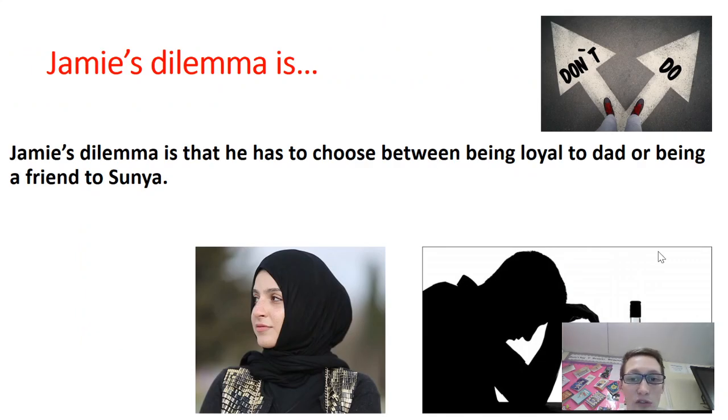In essence, does he continue being loyal to Dad, and Dad's views about Muslims, or does he act in terms of Sonia's friend, and he has to make a decision as to which one he drops. And in his head, he can't have them both at the same time. He has to make a decision. Does he stay loyal to his dad and fit in with his dad's views on Muslims, or does he go against Dad's views and choose to become Sonia's friend and continue that friendship?